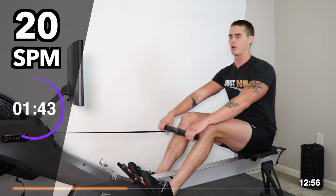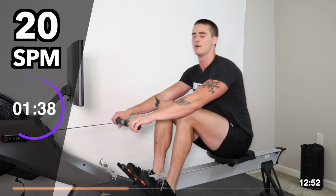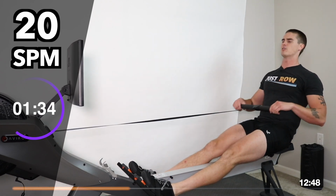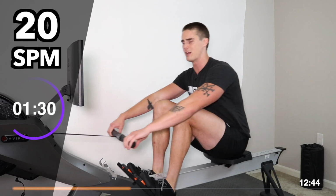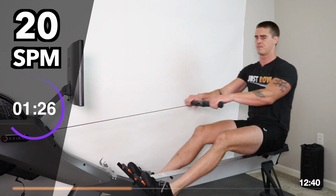That's always priority number one. Priority number two is in your leg bend. How much should you bend your legs? Knees over ankles is as far as you want to go. So if your knees are going past your ankles, you're over compressing and you're actually losing efficiency.